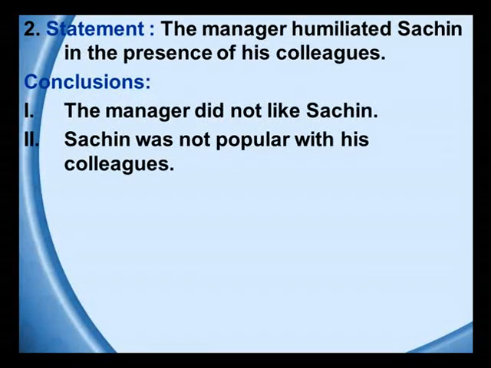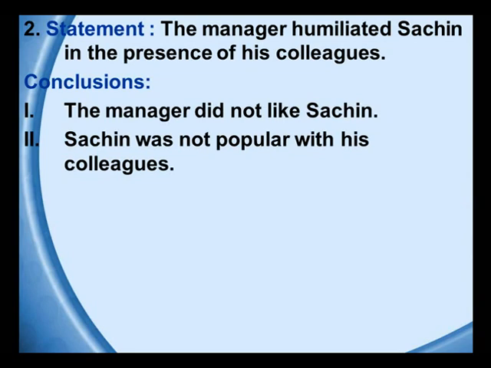Let's see what is the second question coming in front of you. The second statement says, the manager humiliated Sachin in the presence of his colleagues. Conclusions. The manager did not like Sachin. Second conclusion, Sachin was not popular with his colleagues. I'm sure you must have found this one a little easier. So what is the answer choice? You guessed it right. Let's have a look at the question.